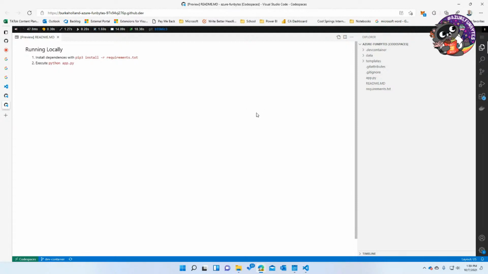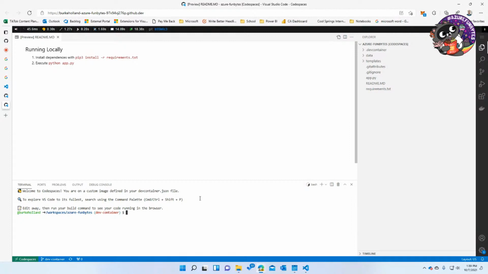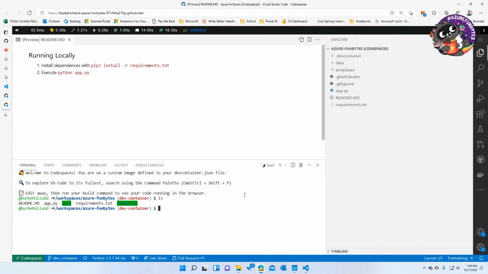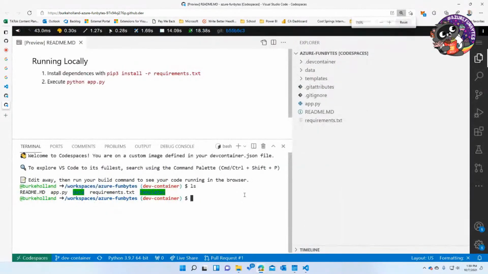All right, now the project is up, and if I open the terminal, you can see that I have an actual terminal here where I can execute code. It's got a container environment right there that you don't need to concern yourself with locally.